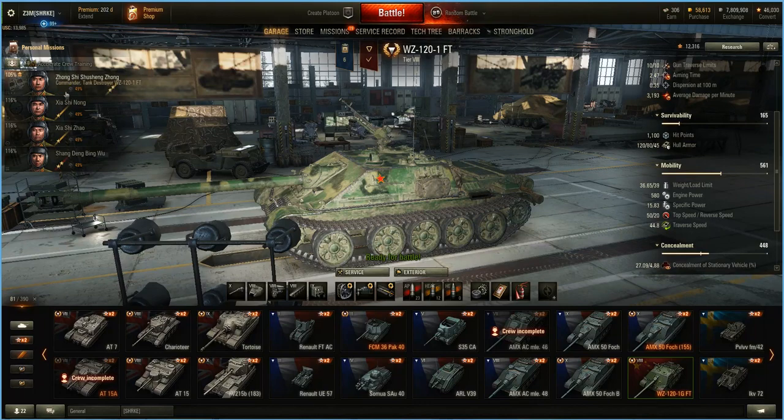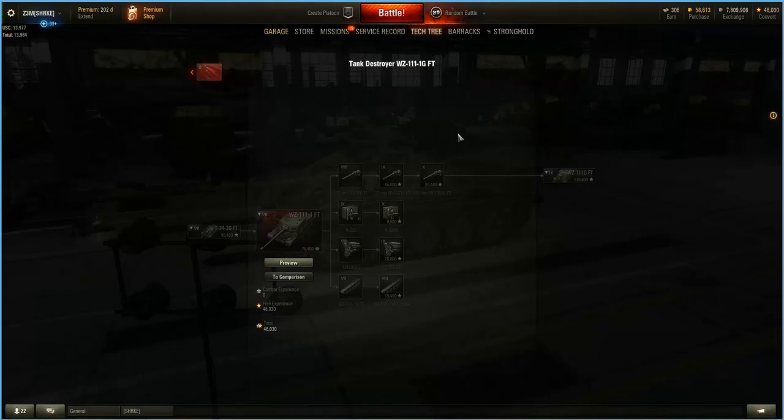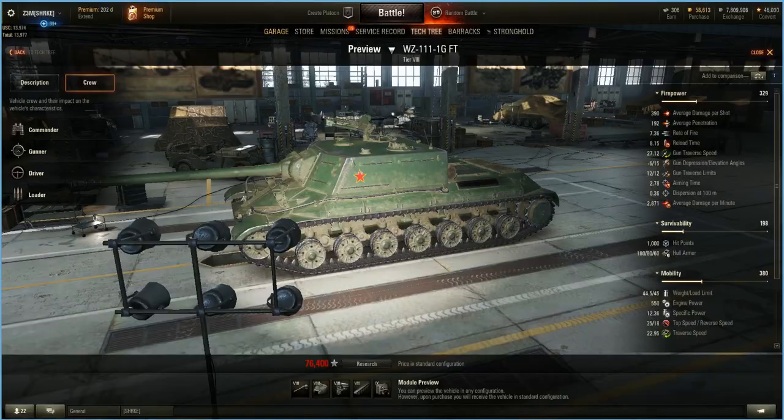Anything else? Get your typical crew: commander, gunner, driver, loader. I didn't, like I said, I didn't even check out the tech tree wise what that's going to. So what's the preview on it? It's commander, gunner, driver, loader. Yeah, so you should be fine with your matchup on your crews.